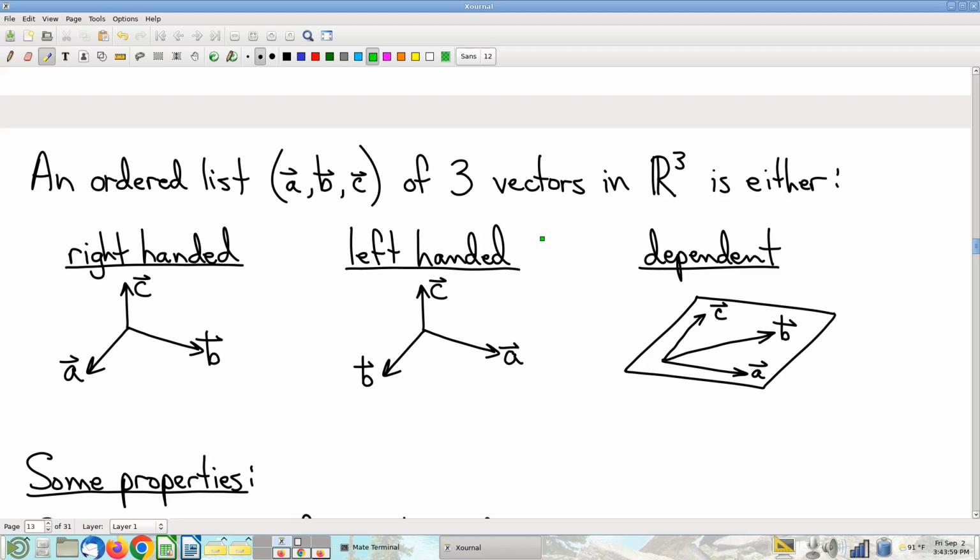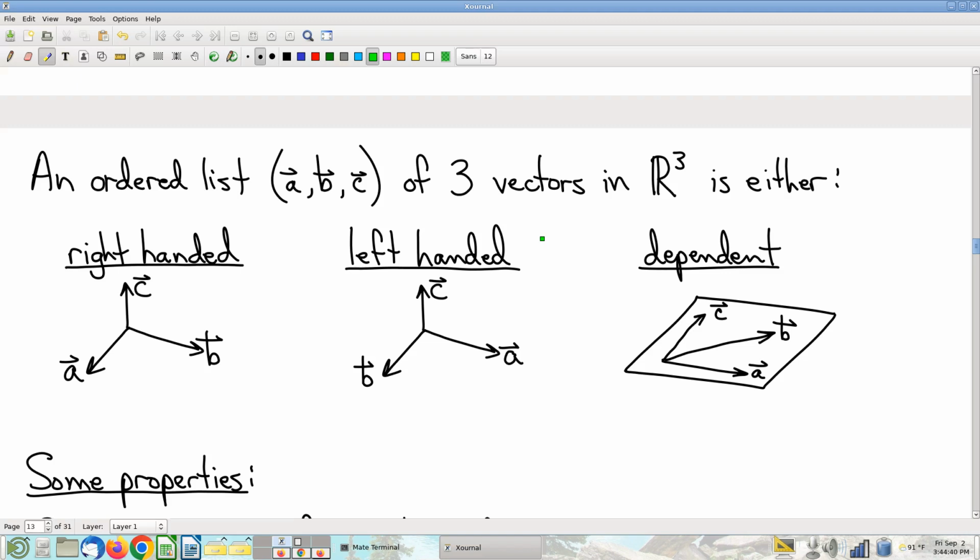Remember, I'm not allowed to do this, but I am allowed to arrange my hand kind of however I want. I'm still pointing my index finger in the direction of the first vector. Now look at my middle finger bending the way middle fingers want to bend, and I've got my middle finger in the direction of the second vector B. A first, B second. But notice now my thumb is pointing below that plane. Thumb pointing below, this third vector C here pointing above. And so you see this arrangement of vectors does not have this feature of right-handedness.